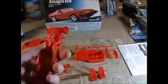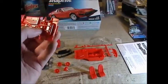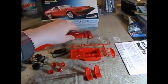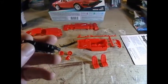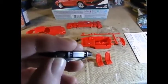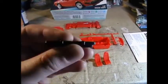And the frame here is a curb kit, so just a transmission here, front suspension. You got the rear suspension, a dual exhaust, the gas tank, and it does say 1980 on there. So I'm guessing this is a 1980 280ZX. Got fairly detailed bumpers here. I'm gonna have to get in there and paint that silver because this black is actually a cowl. So there's turn signals here, and that center section is, well, it's chrome. It's a chromed bumper. And sort of similar on the rear here, where the intersection is actually bumper.